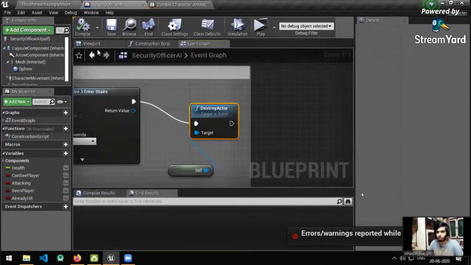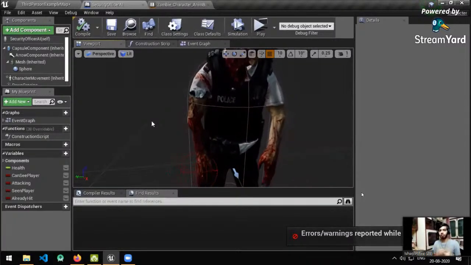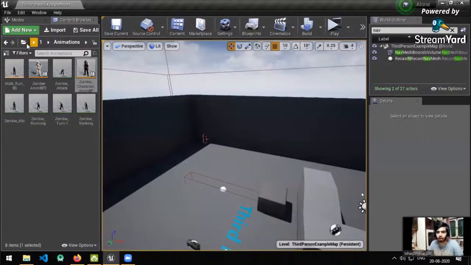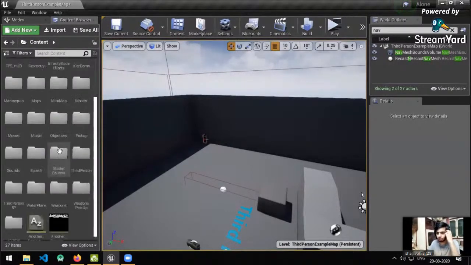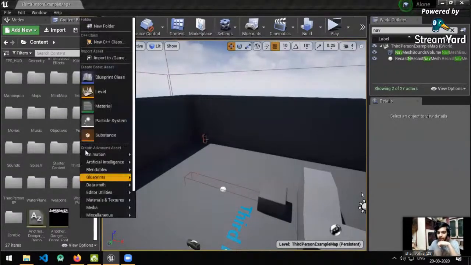All right. So this is how much we have done, and now it's time to create some user interface elements like the blood splatter effect. How did I do that? Okay, first of all, you need to have your image file. So I'm just going to right click and create a folder called HUD, that is called heads up display.